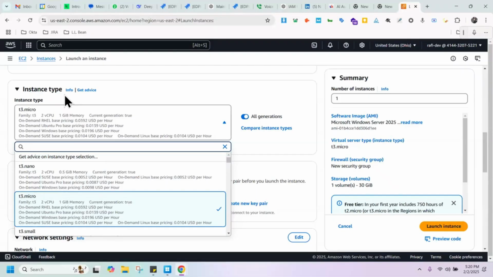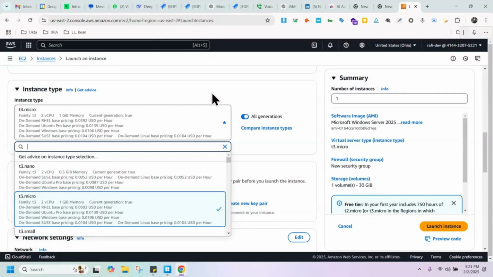So basically, we were discussing types. We selected a type, and after that, we were discussing key pairs, right? So the purpose of a key pair is that whenever we want to make a connection with this instance, we need a key pair, right?